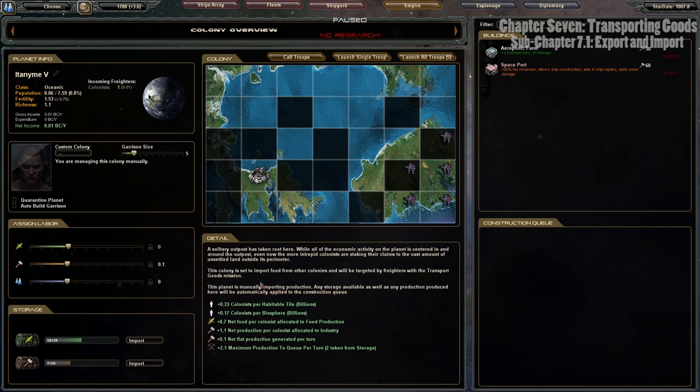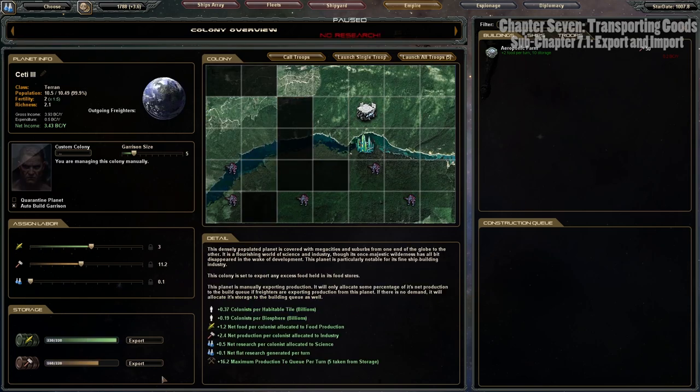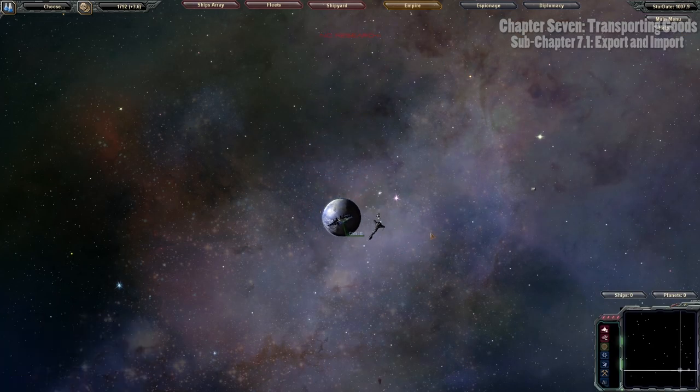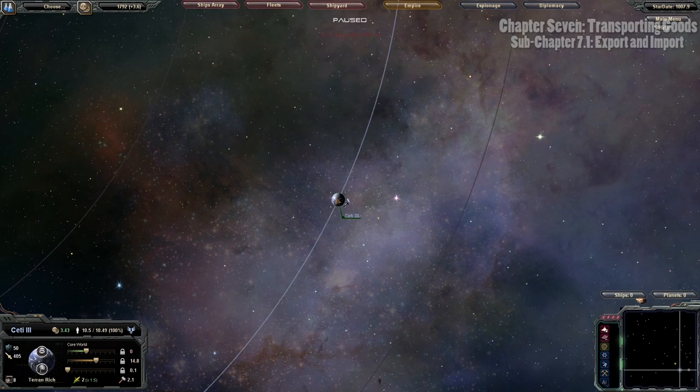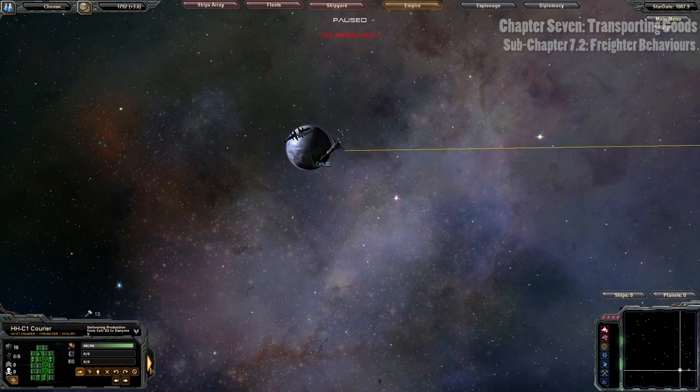We've established our trade lanes there. You can also automate this process by setting up the appropriate governors, and they'll automatically set up the import, export, and storage settings for you without any micromanagement on your part. Now, what will happen from here on is, whenever you produce a freighter, thanks to the Blackbox mod, the freighters will automatically, without any input from you, begin transporting goods between the planets that need goods. You can also set up certain behaviors if you don't like that.